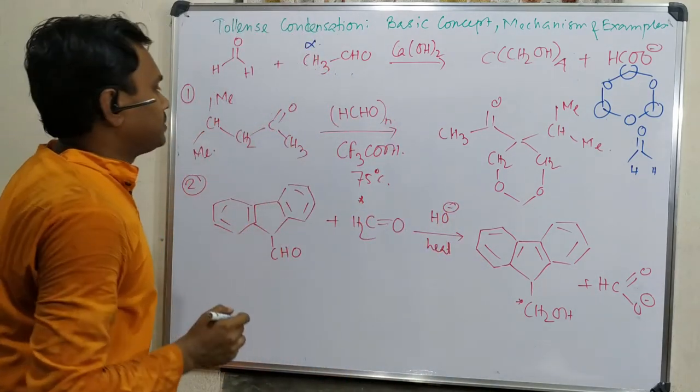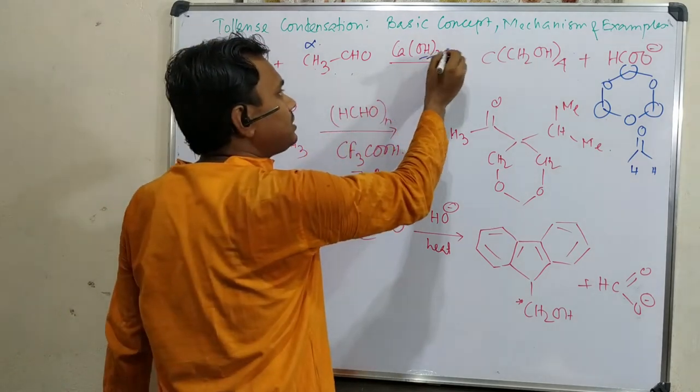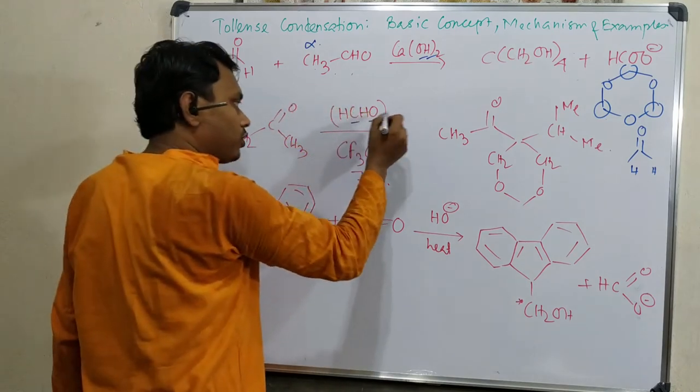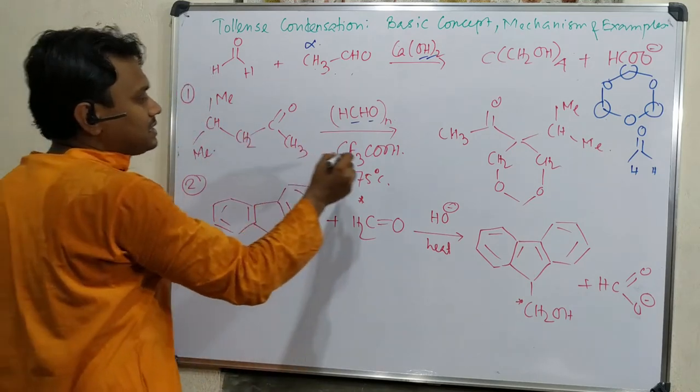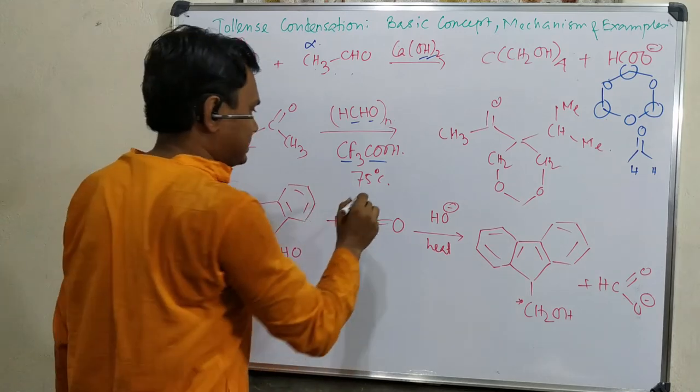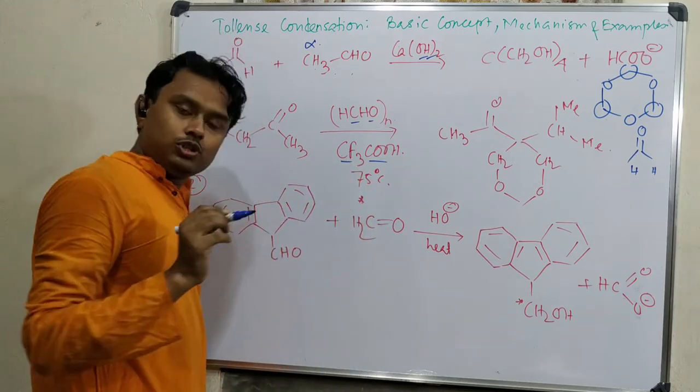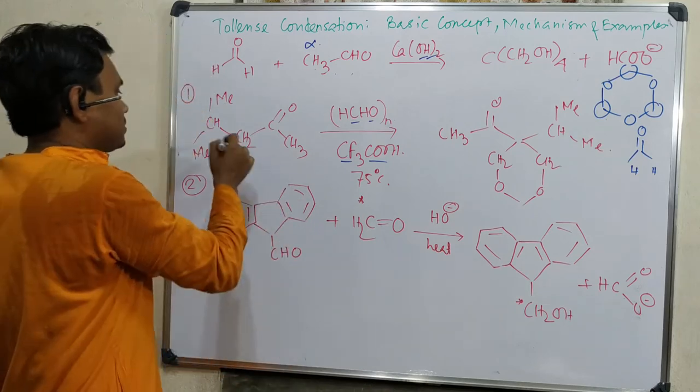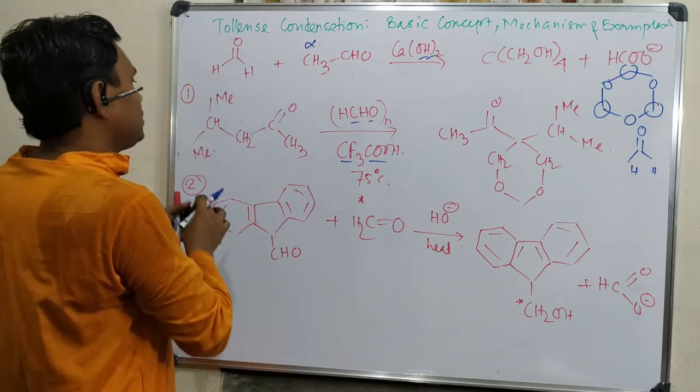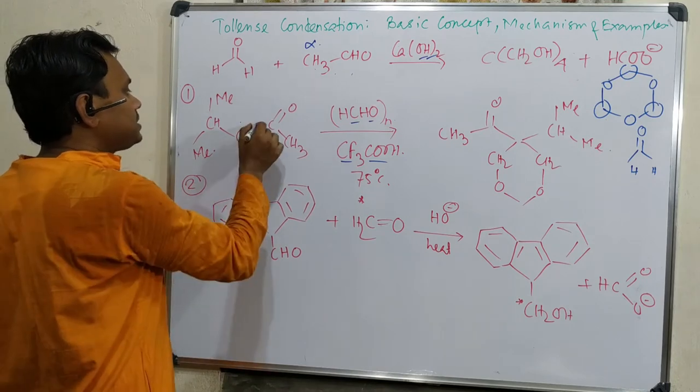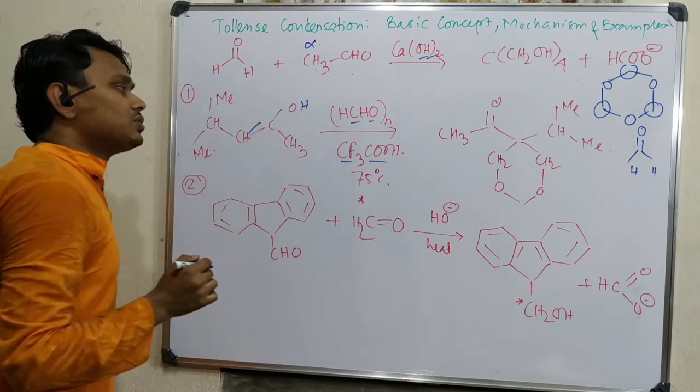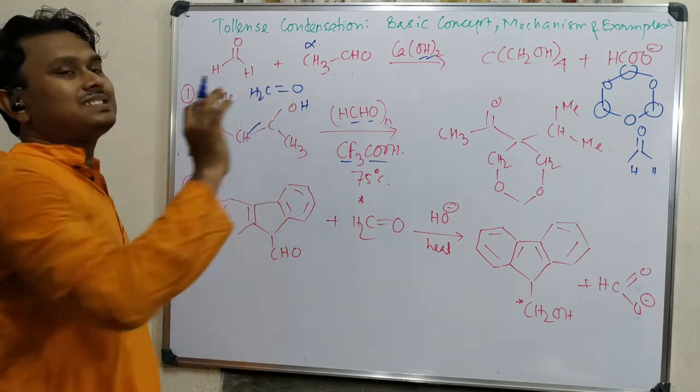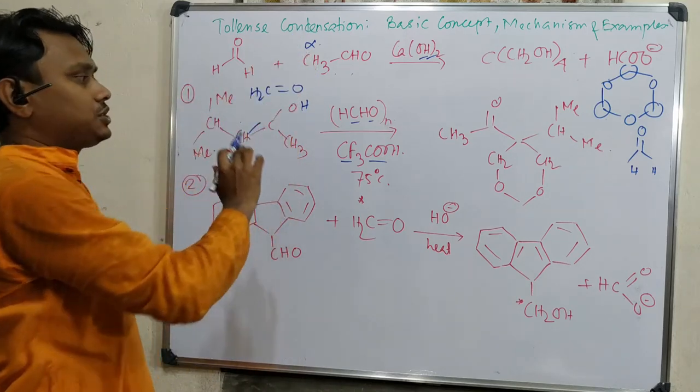Now let's discuss these two examples. As I told previously, that example was using alkaline condition. So if we take acid, what will happen? We have taken polymer of formaldehyde and trifluoroacetic acid, which is more acidic compared to acetic acid because of this CF3 group. As we know in terms of acid, reaction proceeds through enolization and more substituted carbon will undergo this enolization process. So it is expected enolization will happen here. If enol is produced here, this will react with this formaldehyde and actually that happened.